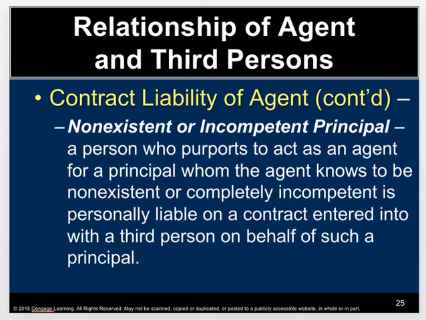The idea of the law as it pertains to third parties is to protect the third party, right? If you're lying to me and I have no reason to know that you're lying to me, either the fact that a principal does not exist and you just made up a name and made up an agency relationship, or if the principal is incompetent, I don't know that. So obviously, why should I bear the harm when I have no idea? You're the one that lied to me, so you're the one that needs to bear that risk. So as the agent or alleged agent, because there may not be an agency relationship, you're going to be liable.